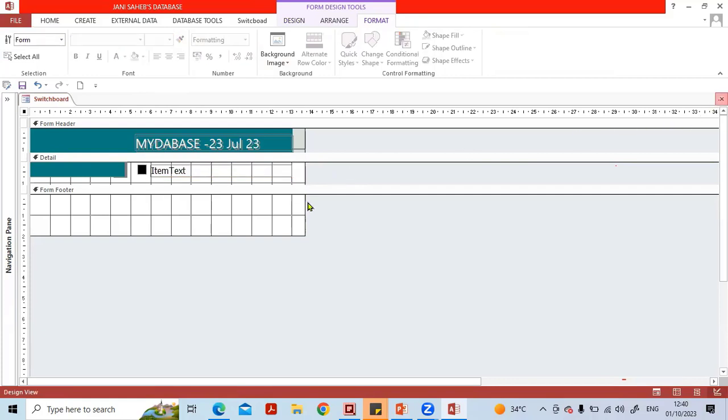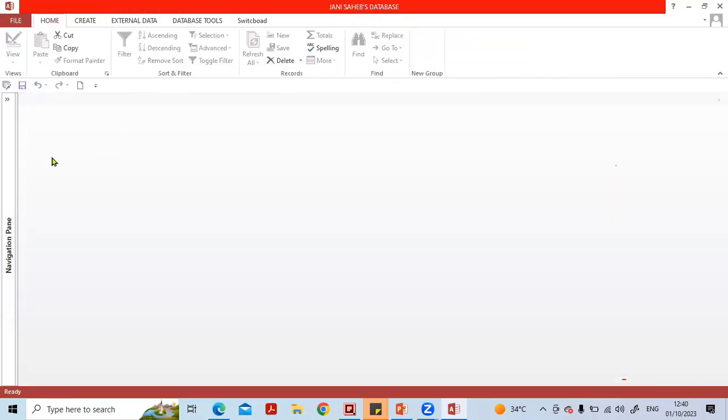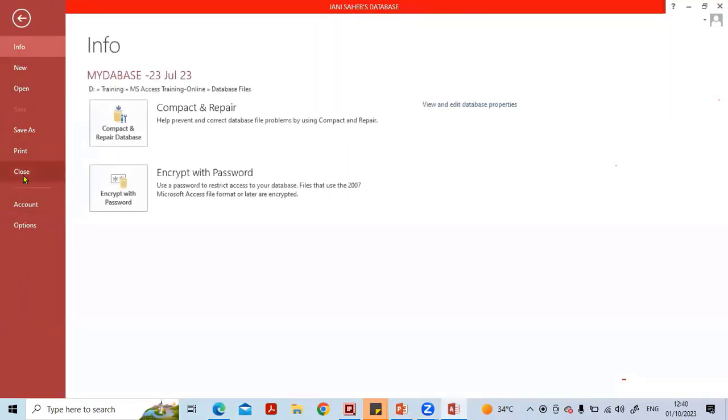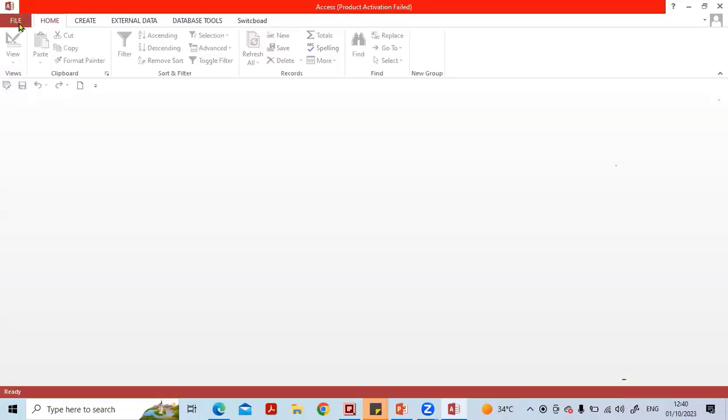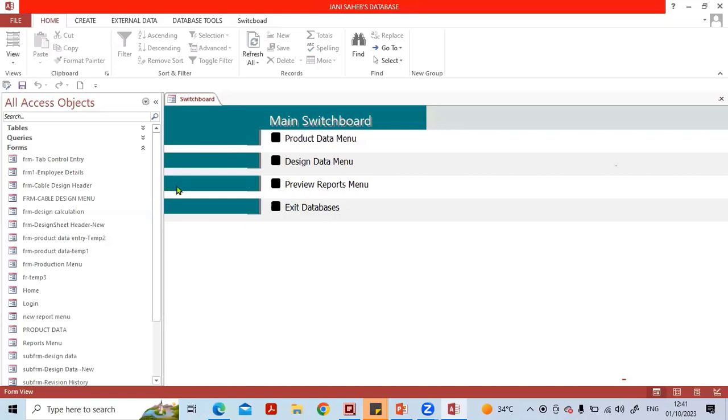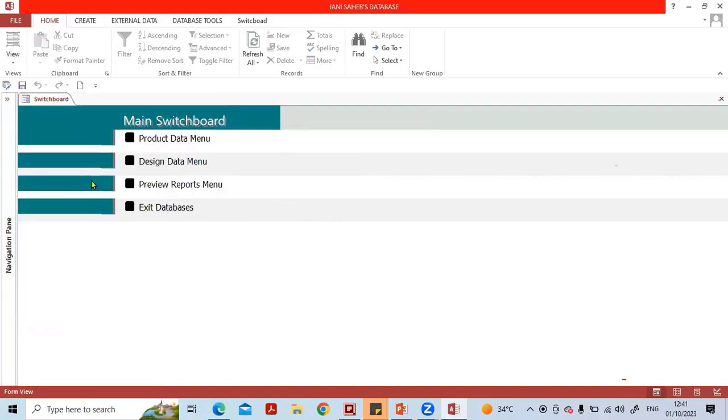Now close it, and again you can close and again open the database. So go open, and this is the database. So the font size changed. Even if you want to change the colors, you can change the colors. Go to right mouse click here and say design.